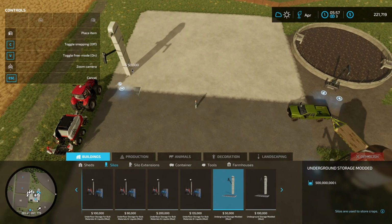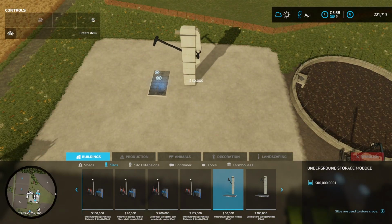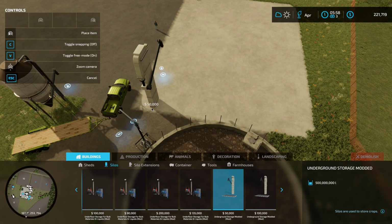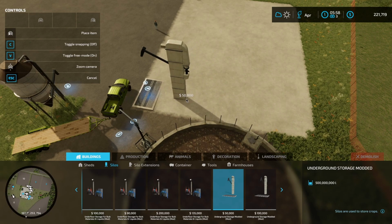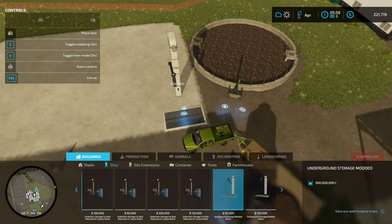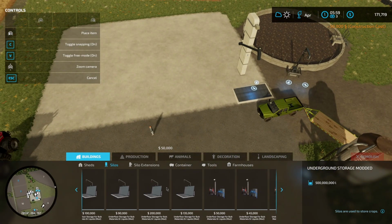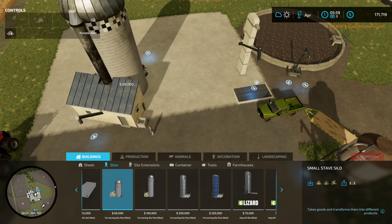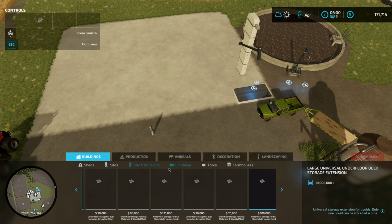We'll toggle free mode, which is a problem because it looks like it's cutting right into the ground. So we'll kind of set it in this direction. Let's change the camera around real quick so we can see how it's faced. Maybe we'll stick it right here, and we'll snap it into place. Just like that. That'll work for me. This way it also allows us to put down maybe one of these grass dryers eventually when we get some grass going. And there's plenty of other silos and other options that we can go with, but for right now, we're just going to go with that.